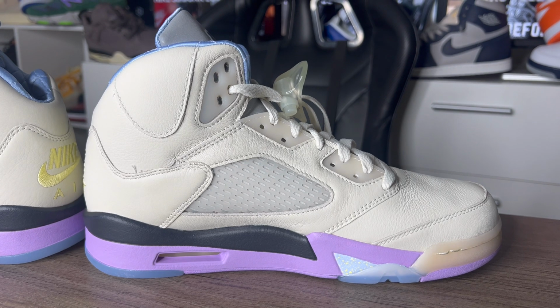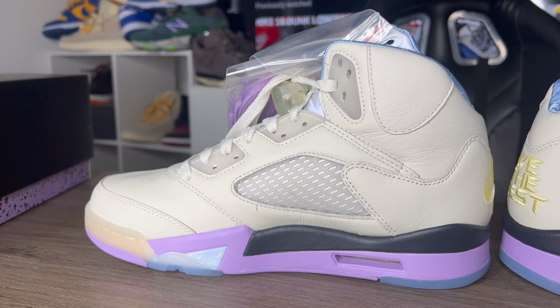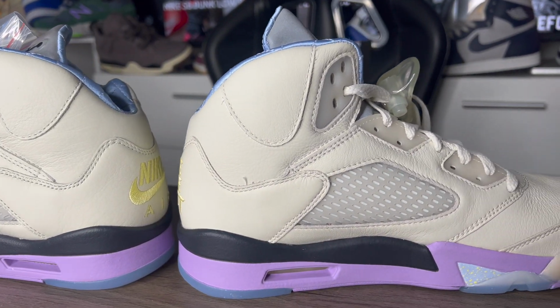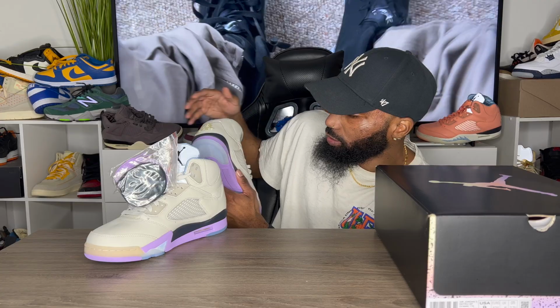Now coming onto the inside of the shoe, as you guys can see, I have a little bit of stitching errors on these, not too crazy, you could barely tell, but these shoes are made in the masses. Looking at the inside, it's a pretty clean shoe in my opinion. Once again, the quality on these is very nice other than the stitching errors.